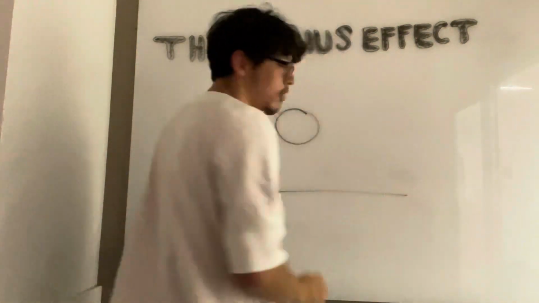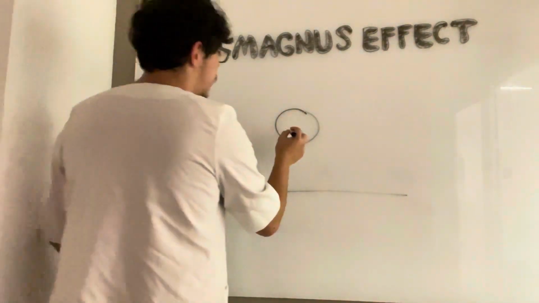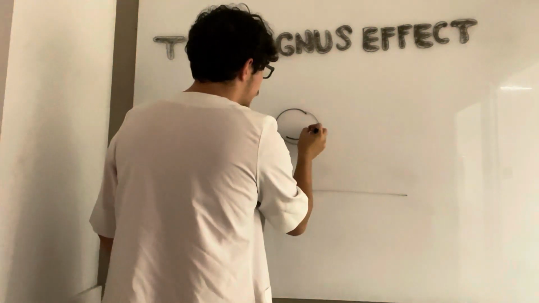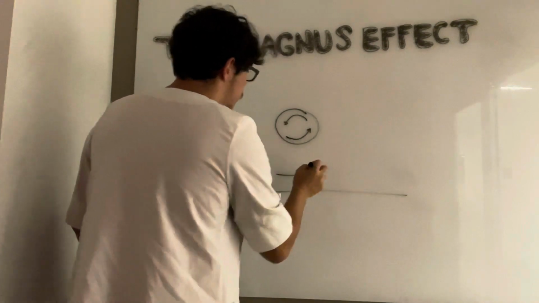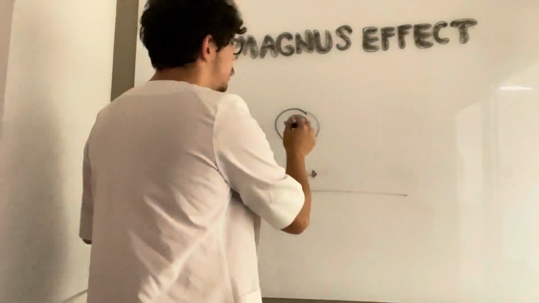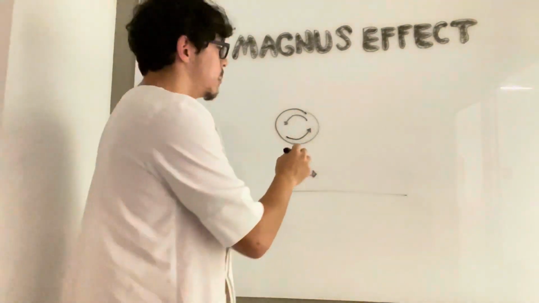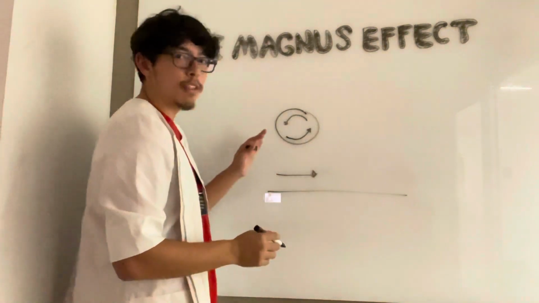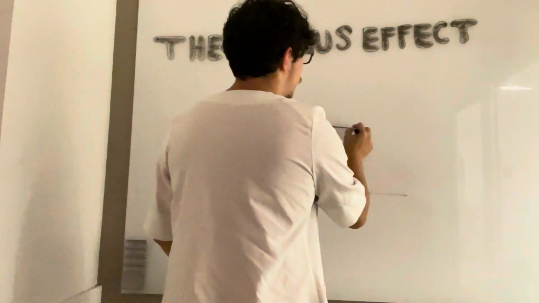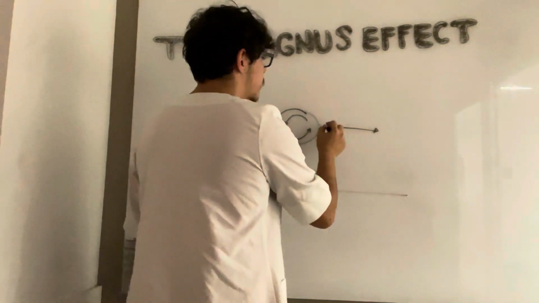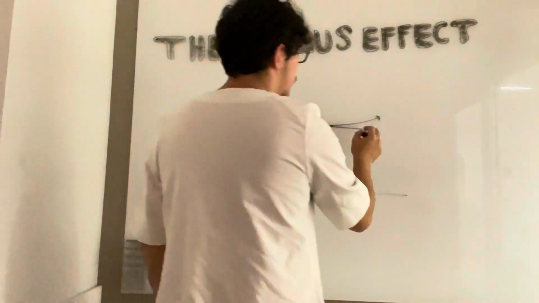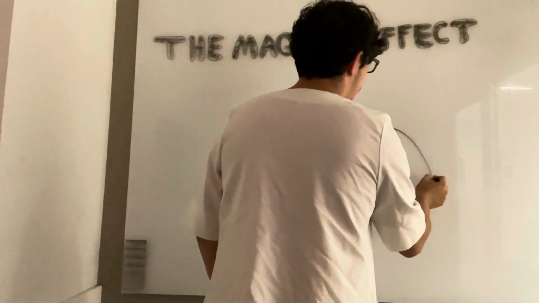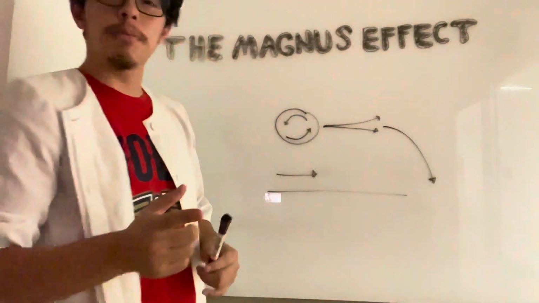that we do have a rotational spin acting away from the ground, and that the ball is still moving this way. So what will happen is, if you put enough spin on the ball, it will actually counteract the force from gravity, and it will go in a straight line or slightly upwards until the rotational energy diminishes, and then gravity will simply pull it back down onto the ground. And now we're going to demonstrate that with the ping pong ball.